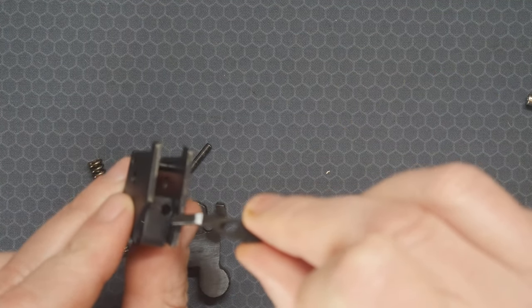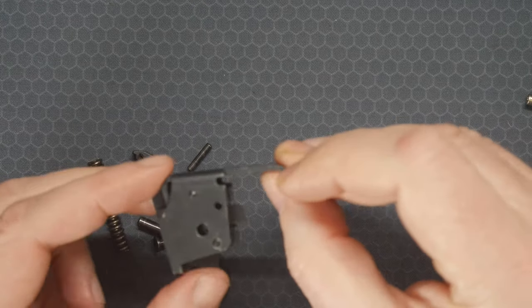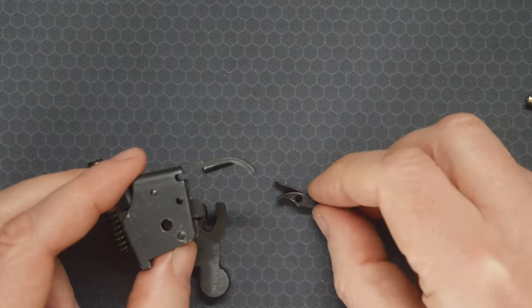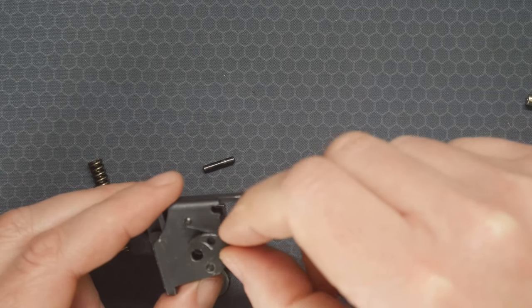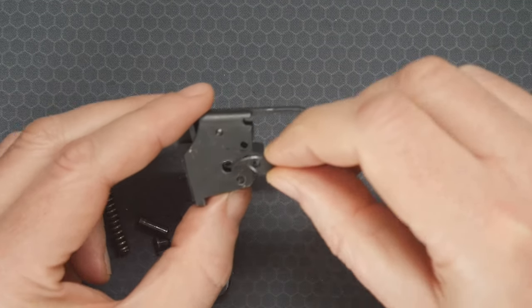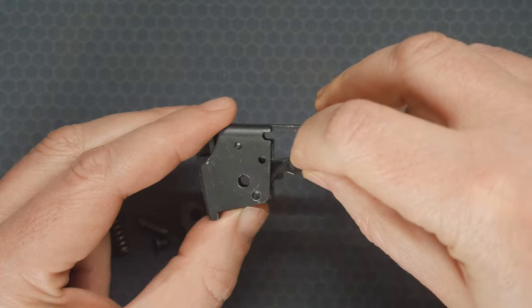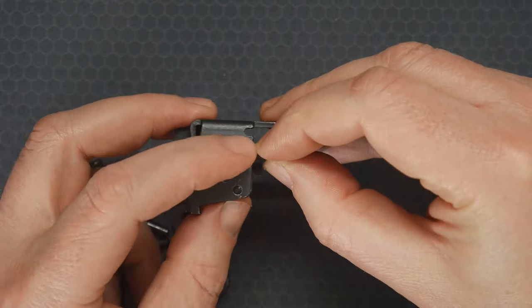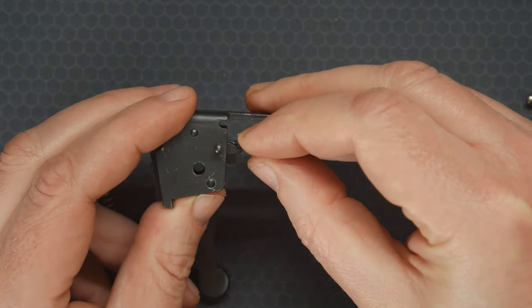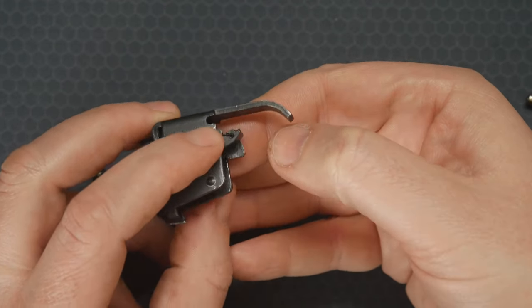There's a little notch in the top here that you slide this in, line it up with the hole, like that. And then for the sear, this needs to be where the sear spring is butting up against that little pin. So we're going to put it on here. It needs to be able to press up against there. So put this in at an angle. The pin here, slide through. Engage there, and the safety should move down, and then just lock into place like that.